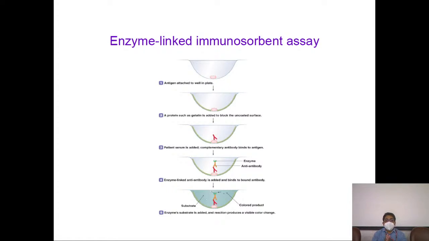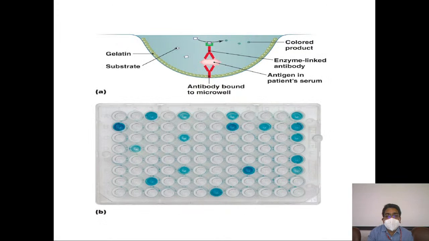Now we add a substrate. If the red antibody is there, this yellow antibody tagged with enzyme will be there, and the substrate will find an enzyme, it will change the reaction and give a color. But if this red antibody is not there, this yellow antibody will also not be there, this enzyme will also not be there, and the substrate will not change any color, it will give a negative reaction. So this is the simple principle of an enzyme linked immunosorbent assay.